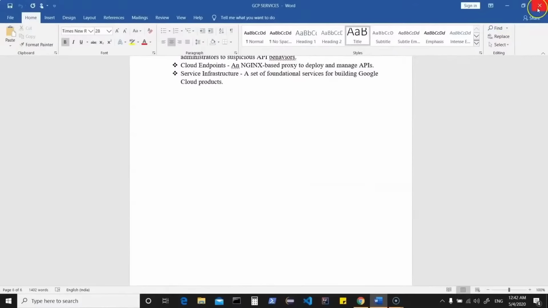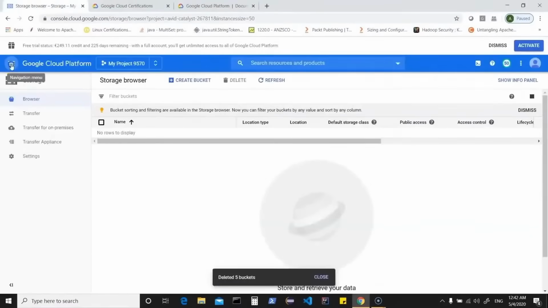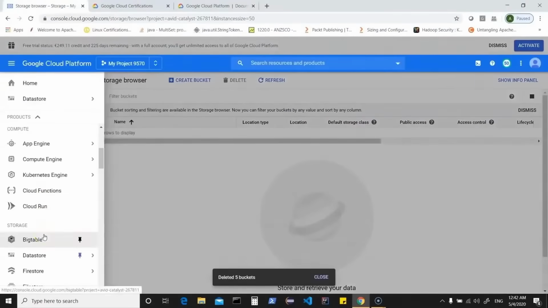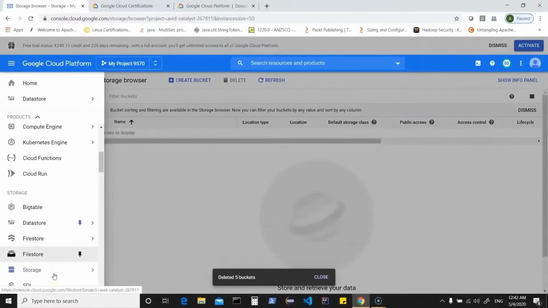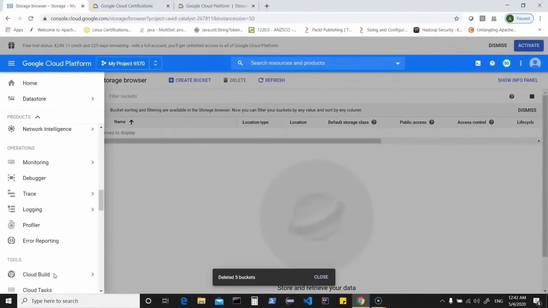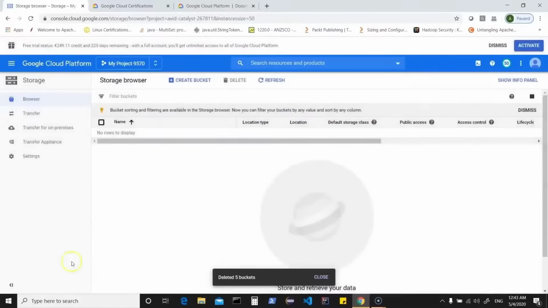So learn about the GCP services which Google Cloud Platform offers, and in detail, you can play around with different services by creating a free account. As I demonstrated, you can use any one of these services, quick start them, connect to them, put in your data, or use a managed service to manage your data and benefit from Google Cloud Platform, thus having modernized infrastructure for your different use cases.